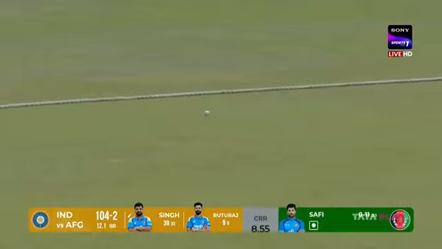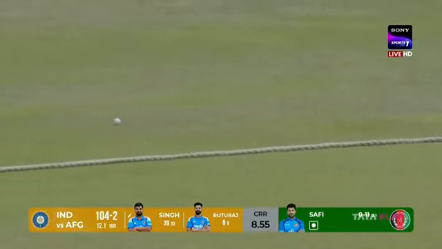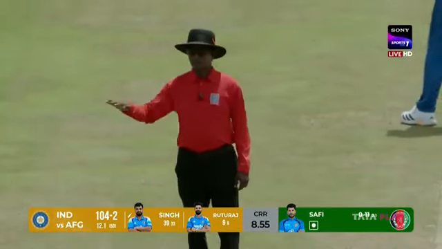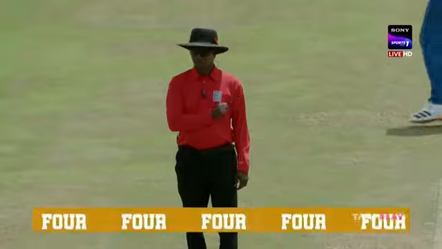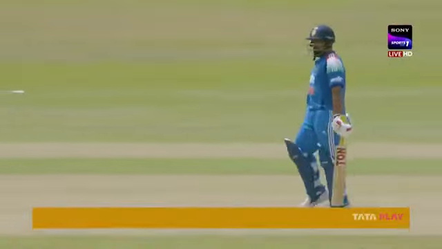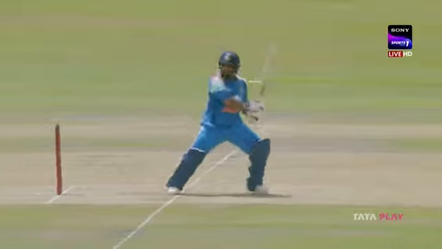Very well played. See, this was what was concerning me with their field. Because that's a boundary. Because you have a deep third and you have a deep extra cover. Mid-off, mid-on inside. So what's the length? You can't pitch it up. And if you bowl short, this is what happens. Because there is no cover behind point, and the bowler is not expressed by any means. So the batter has played.